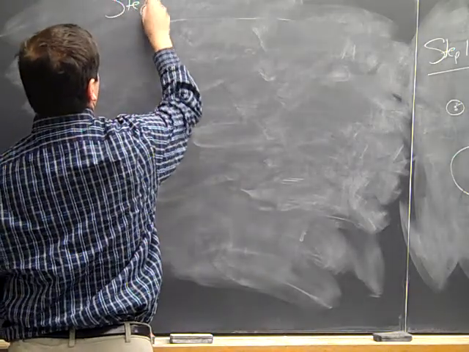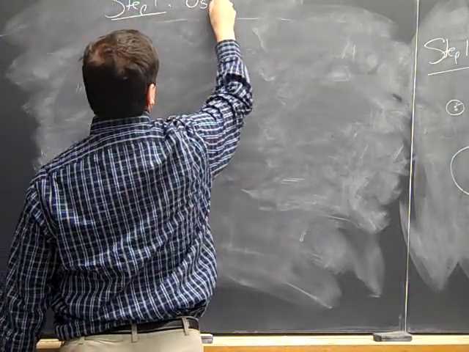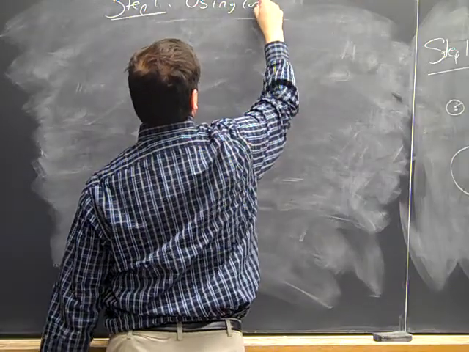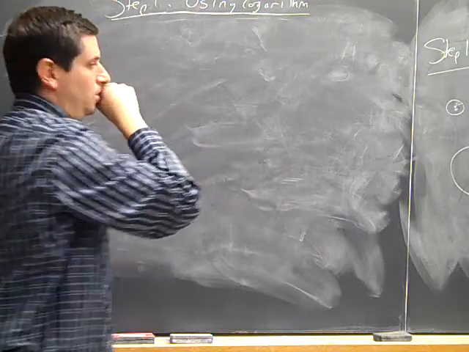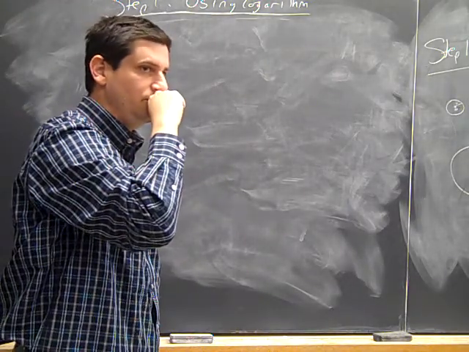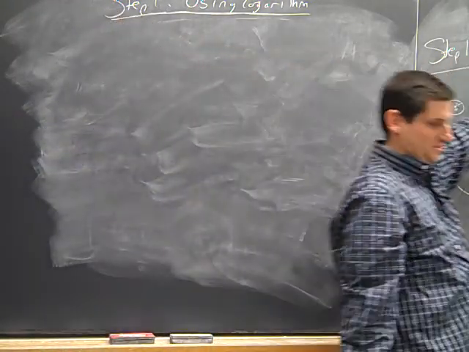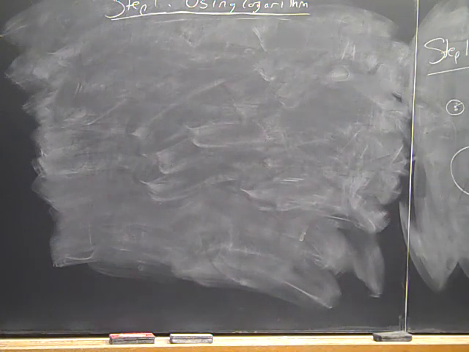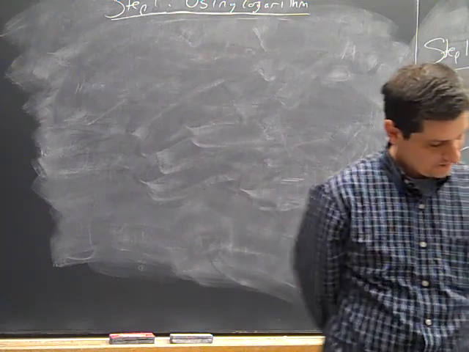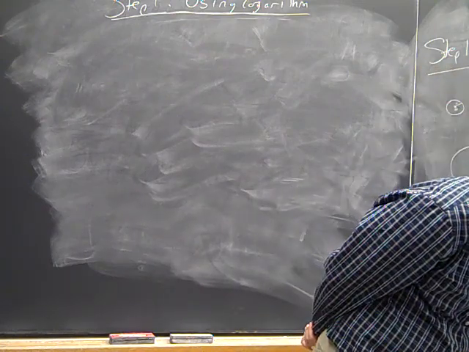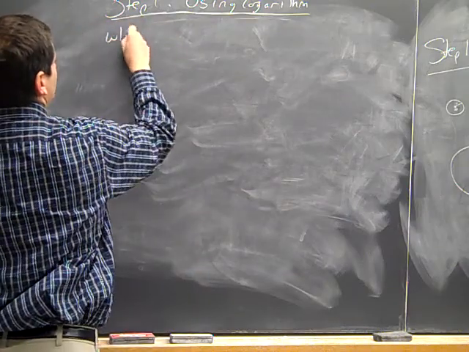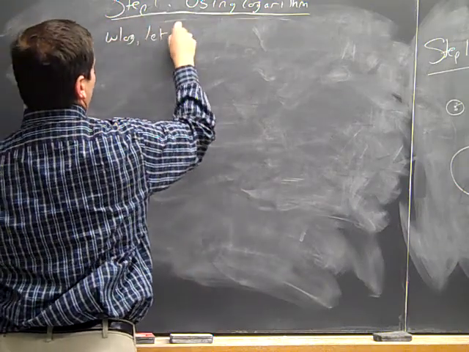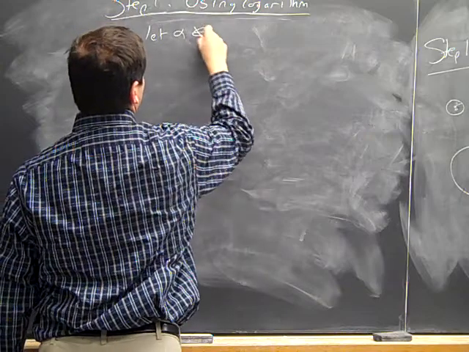So, step 1, using logarithm. Is this step 1 and then step 1? No, this was step 1 special case. Oh, I see. Now we've left step 1 special case, and now we're just doing step 1 general. Okay. I think alpha is the point the book uses that's missed. Yes. Okay. Without loss of generality, let alpha not be in omega.